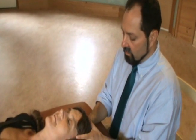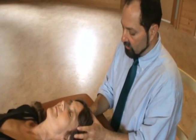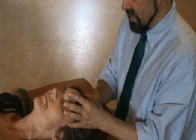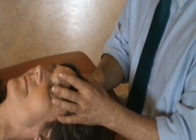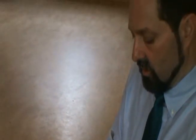I was evaluating Pitra's choroid plexi and I found a twist on one of them — they look like grapes. I found a twist on the right side and I worked specifically on that part by listening to what we call the restriction problem, and also feeling the health behind this structure, feeling the beauty, the liquid light. They used to say that these structures are creating the cerebrospinal fluid.